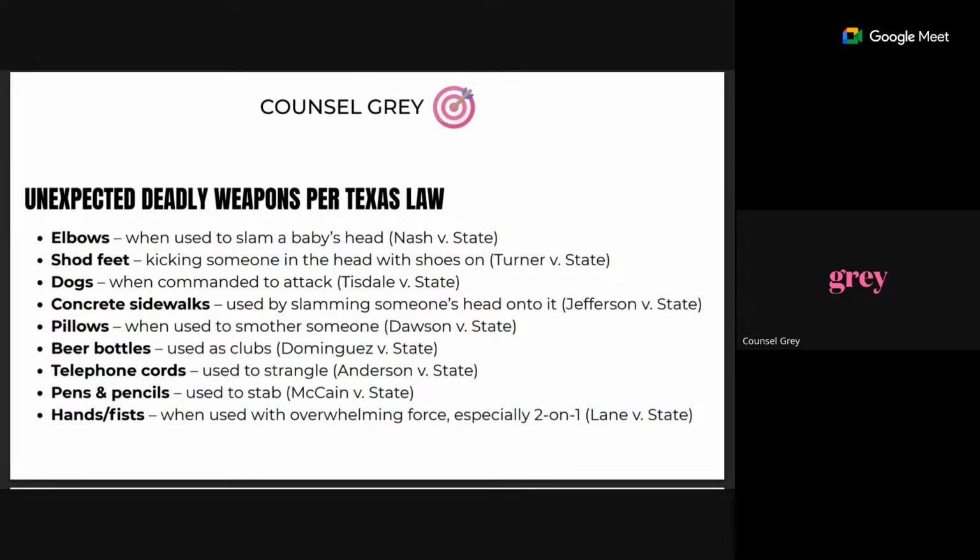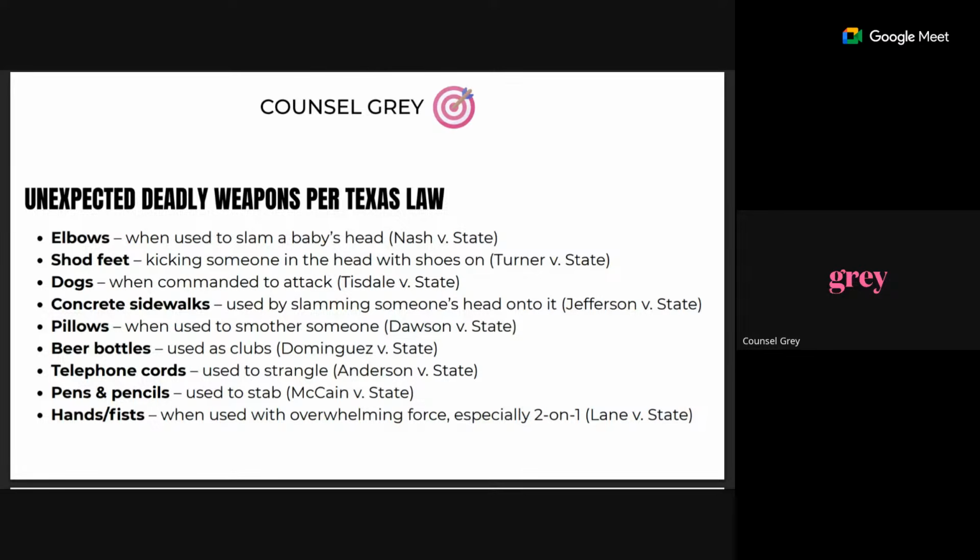But let's look at some of these things that Texas has decided are deadly weapons, not based on what they are, but based on how they are used, okay? Body parts, an elbow, the elbow of the person, right? He didn't pick anything up. He used his elbow in such a way and on such a person that Texas said that counts as a deadly weapon. Shod feet. All that means is that it's your foot with a shoe on it. So if you kick somebody, you stomp somebody, the courts in Texas have found that a shod foot specifically, a foot with a shoe on it specifically, is a deadly weapon.